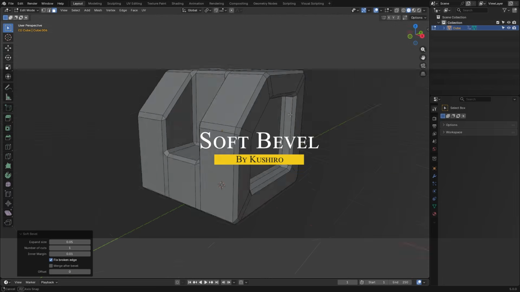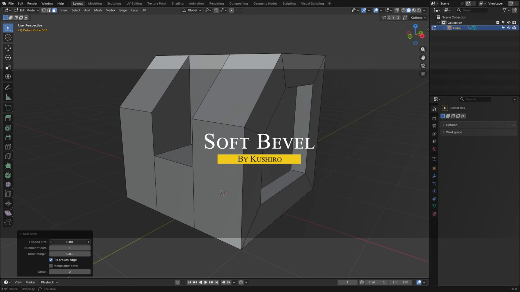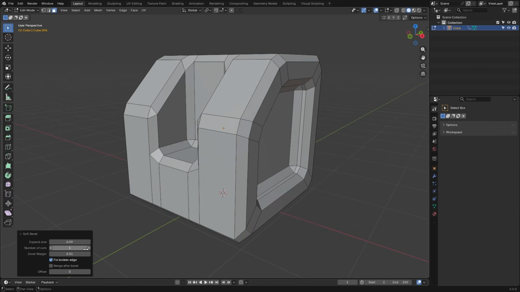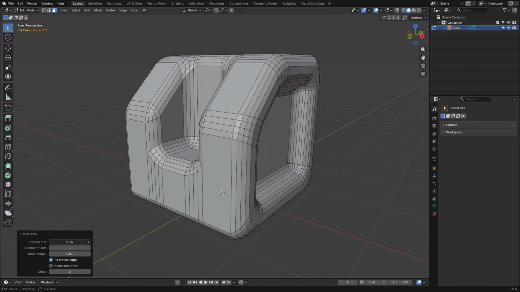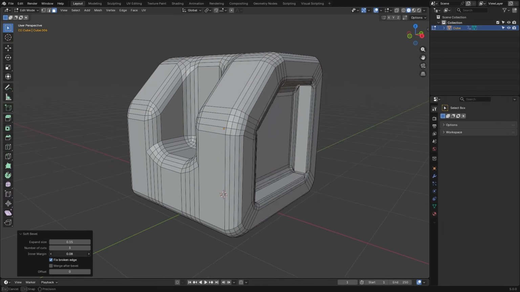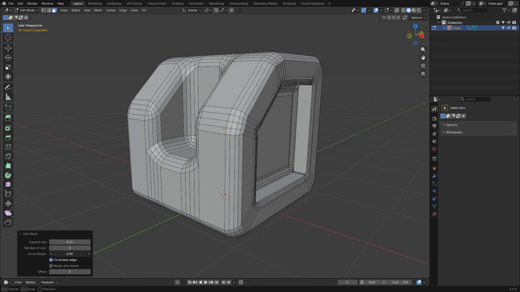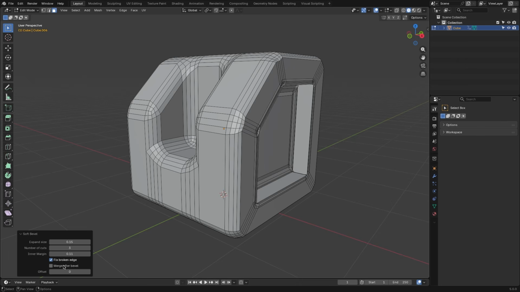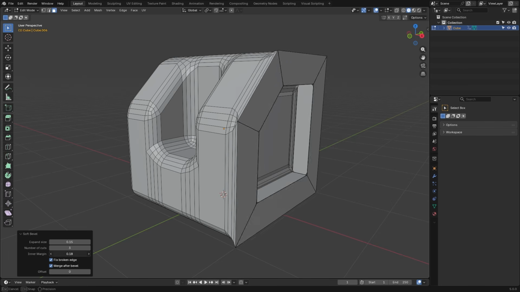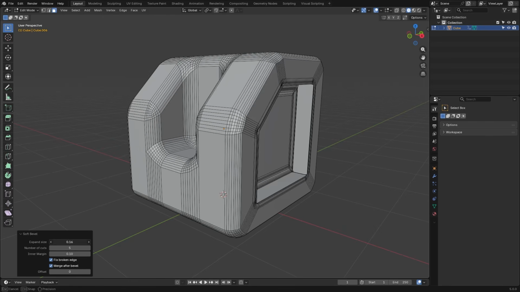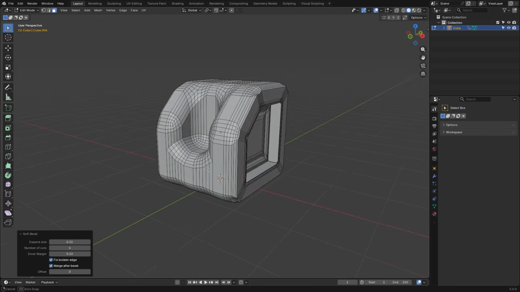The Soft Bevel add-on is a bevel tool that avoids self-overlaps. So if you've ever tried to bevel a complex edge and gotten messy overlapping geometry, this add-on tries to solve that. So you select some faces and activate Soft Bevel, and it will round the edges for those faces similar to a normal bevel. But if 2 beveled faces start to collide, it actually adjusts to prevent the overlap.